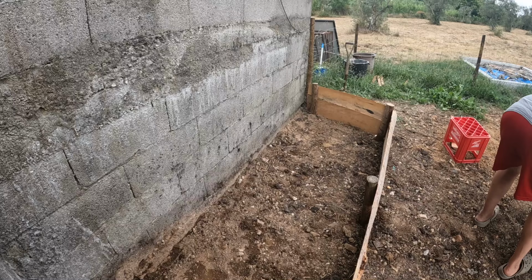Even still, there we go. Just so you guys know, it's not a raised bed. I'm not going to be filling the soil up to that level. It's just, if anything, a little fence to stop this pesky little one eating all the vegetables. He looks so innocent there. But yeah, just a bit of an enclosed space.